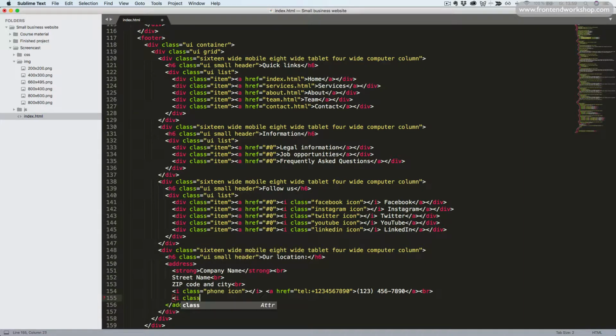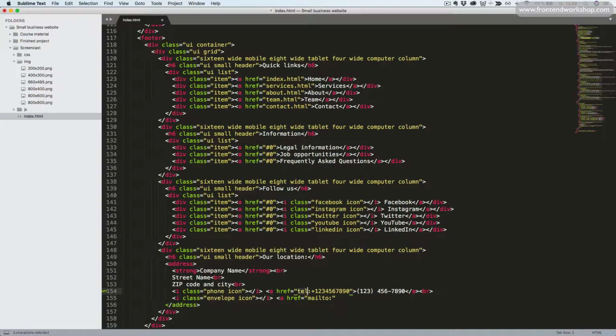Then I'll add a new icon, the envelope icon, to provide the mail. Remember to close the I tag, add a space, add an anchor tag. This time the value in the href attribute will have the prefix mailto: so it will open this mail in your mail program.